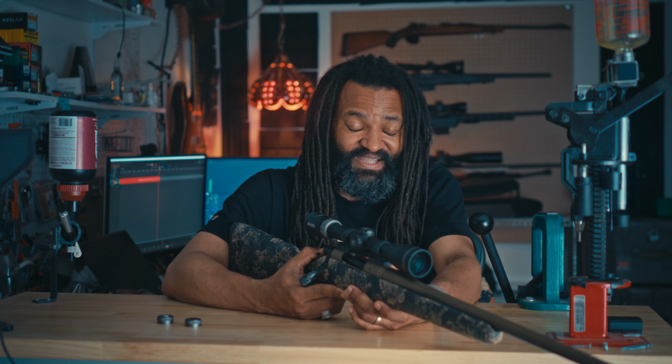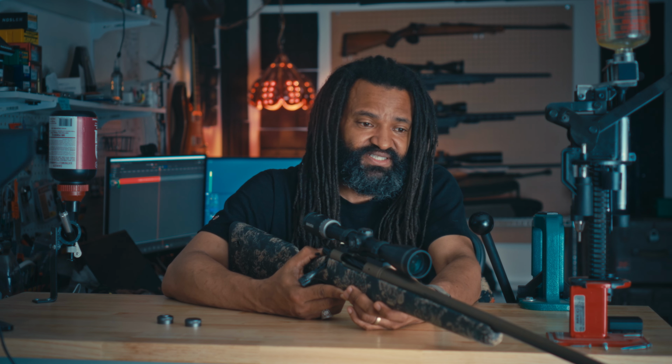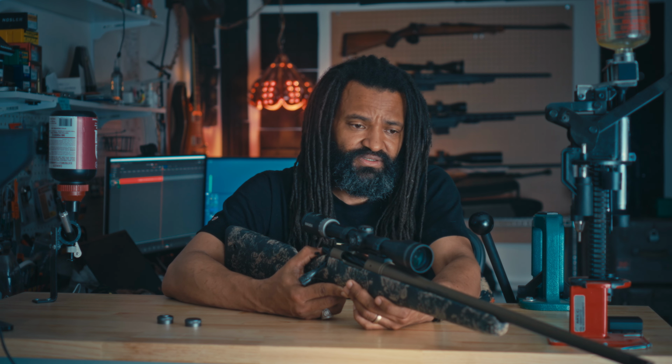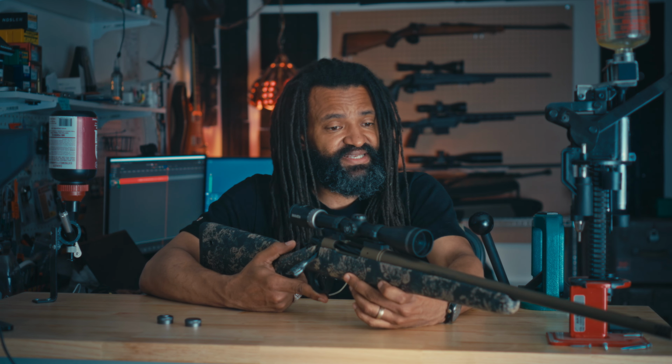If I can improve on that, and I'm actually quite happy that Christensen Arms are willing to provide a new barrel for it, even though their warranty policy is under one MOA, which apparently this now is. So it's good. So yeah, that's it. Super excited to put this rifle to the test this season. I'm going to go confirm those group sizes.